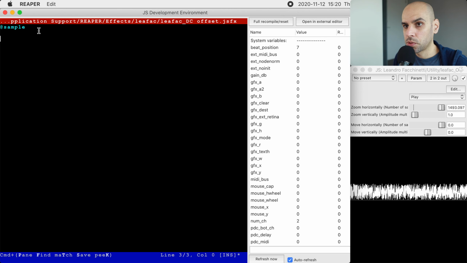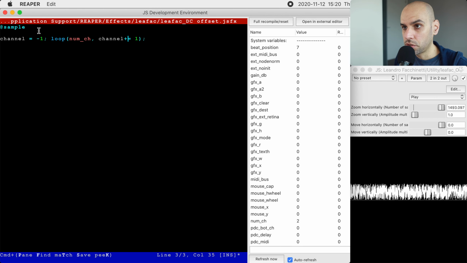Okay, so I will do a loop that starts with channel -1 and loops for the number of channels, and then I am going to add 1 to the number of channels. So that is the setup for the loop. And then the sample for that channel will be the sample for that channel minus equals 1.